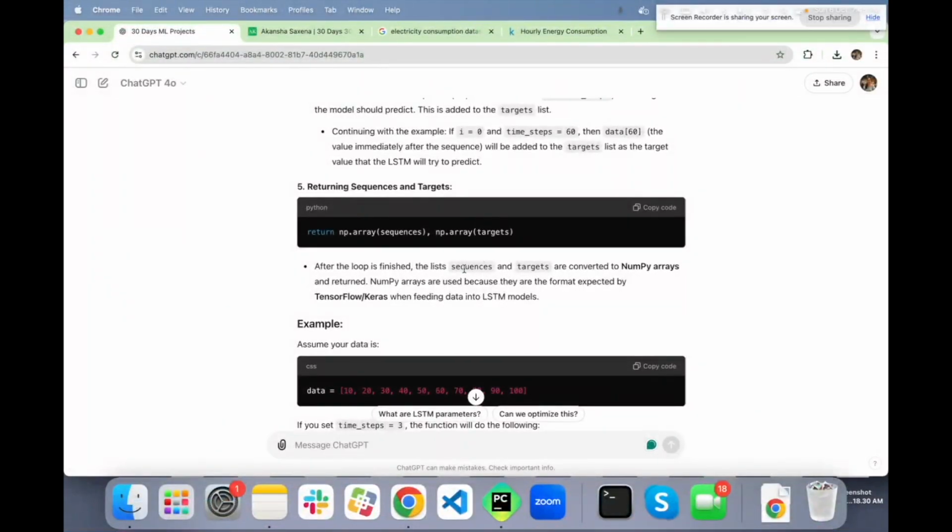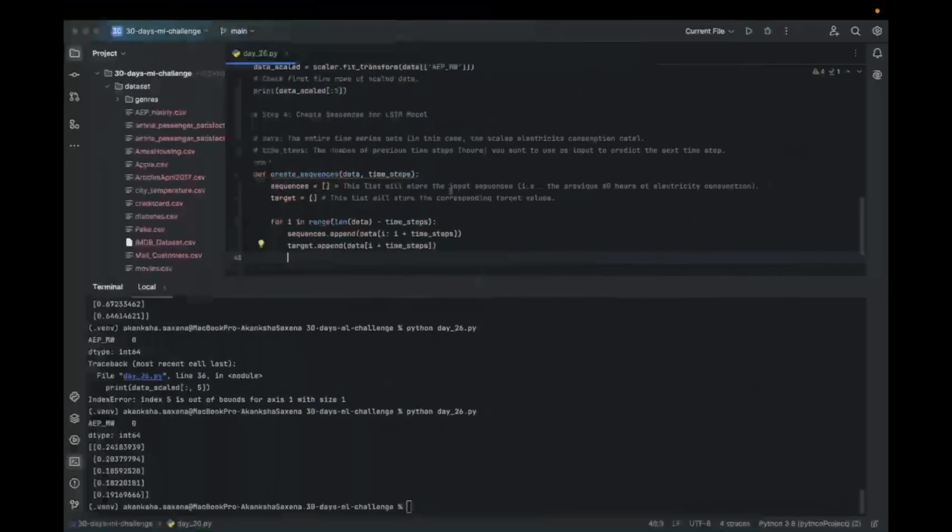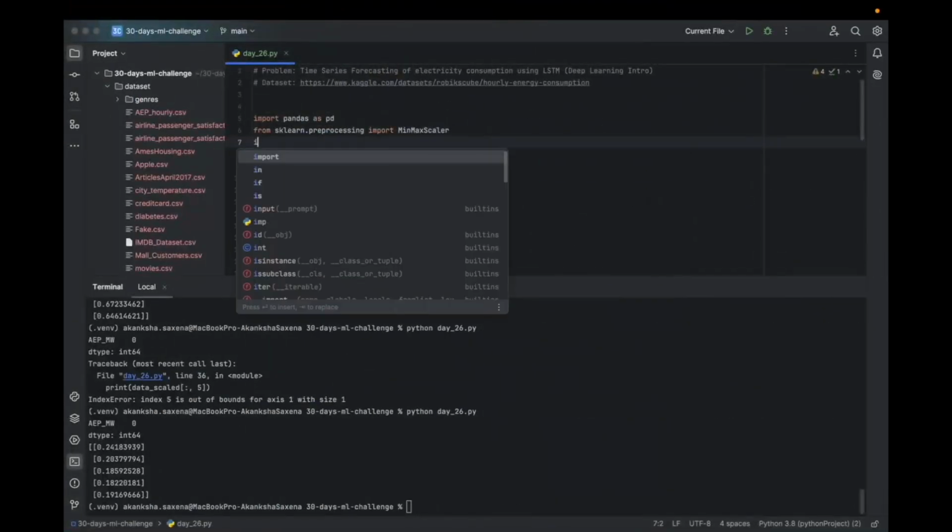After that, the lists sequences and targets are converted to NumPy arrays. Why are we using them? Because NumPy arrays are the format expected by TensorFlow or Keras when feeding the data into the LSTM. The LSTM model expects them to be NumPy arrays, so we are going to return them as NumPy arrays. So let's import that first.